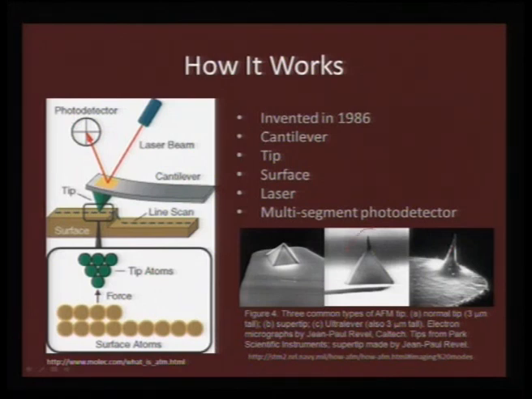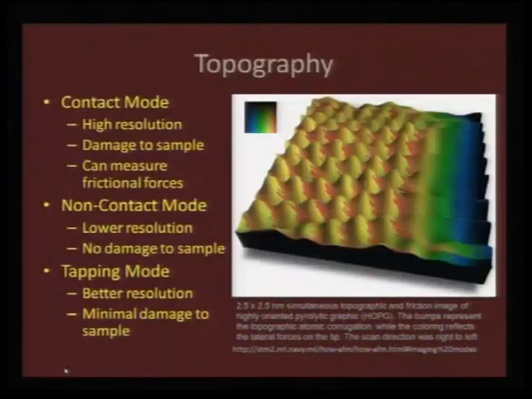The way the AFM tips are made is equally important, and it is as challenging a task as that of STM. This is typically a contour that you can generate from an AFM microscope. What you see here is a pyrolytic graphite structure, and the tip scans through it, and there are different ways that you can scan this topography. One is using a constant mode or a contact mode, another is a non-contact mode, and the other is a tapping mode.